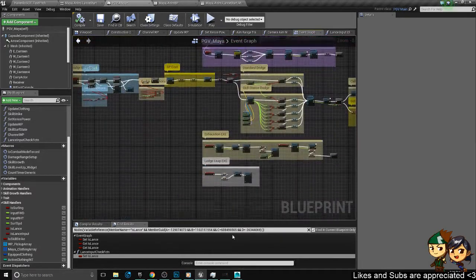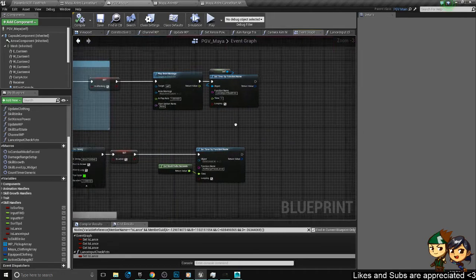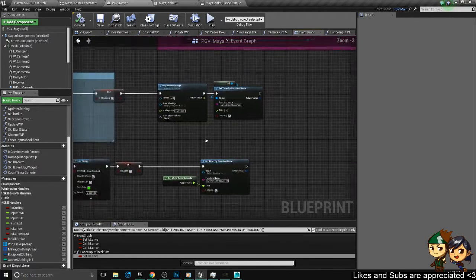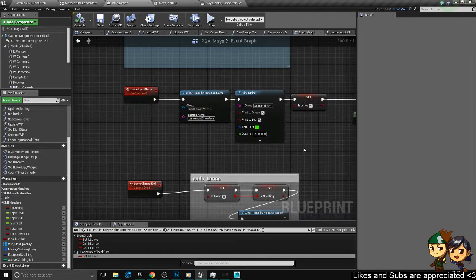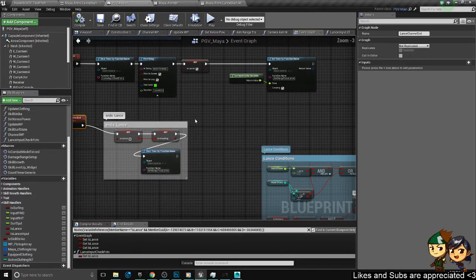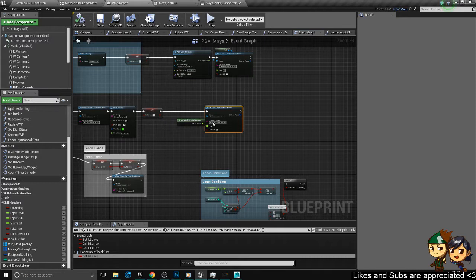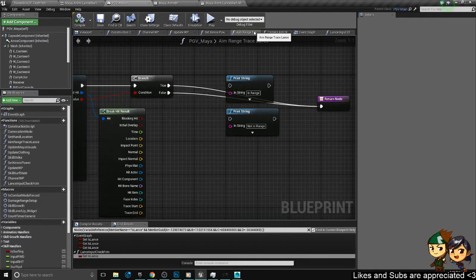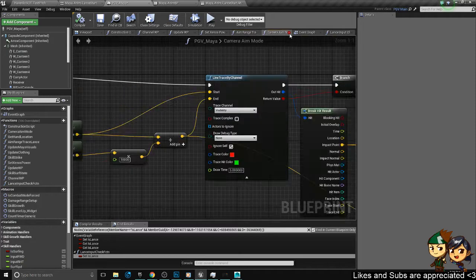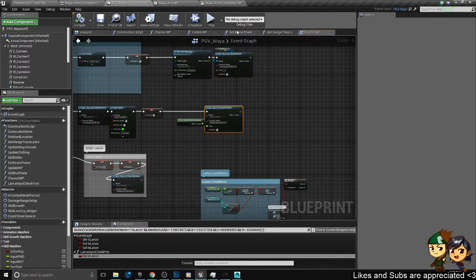So let's create some of the damage type logic while we're here. Basically, once we're in this input check, Aim trace lance. Let's close these tabs we probably don't need to have open.